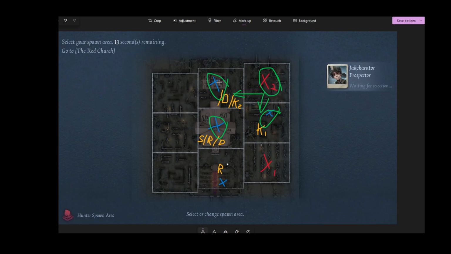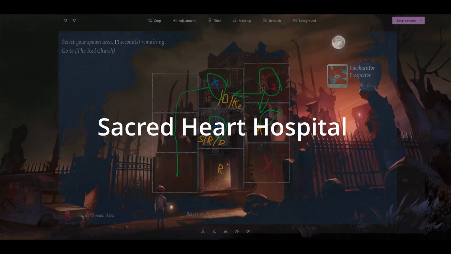Because sometimes the survivor will get chased. Like let's say now the hunter is chasing the survivor. Instead of going here like this, they go here. And let's say you have a decoder here, right? That's it. It's game over. So please be careful about your transitions and all that. I probably will make a different video on that. But that's it for Red Church.